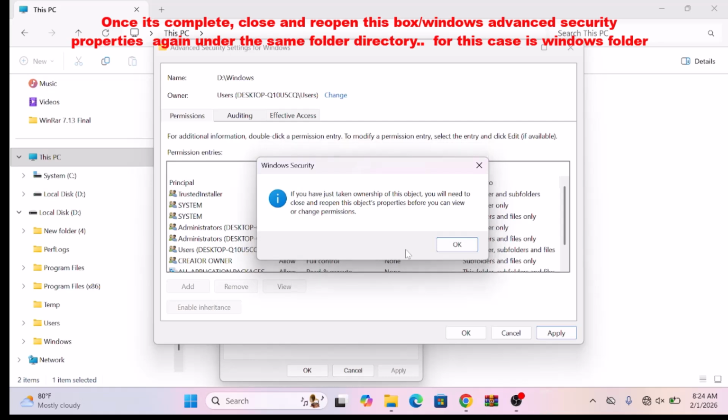Once it's complete, close and reopen the Advanced Security Settings box again under the same folder directory, which in this case is the Windows folder.